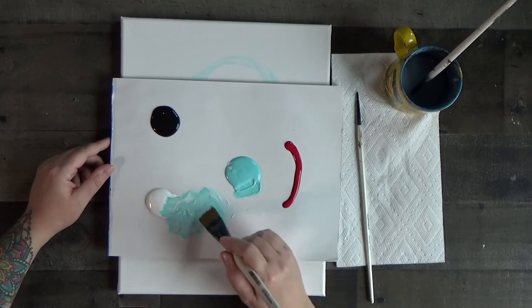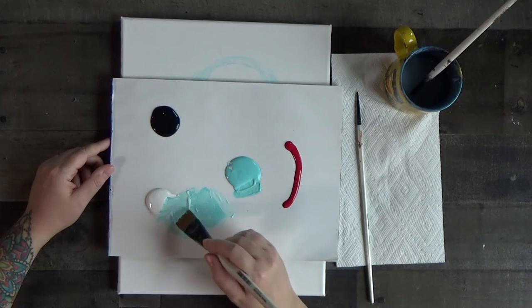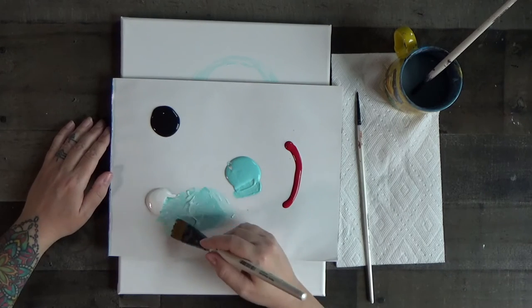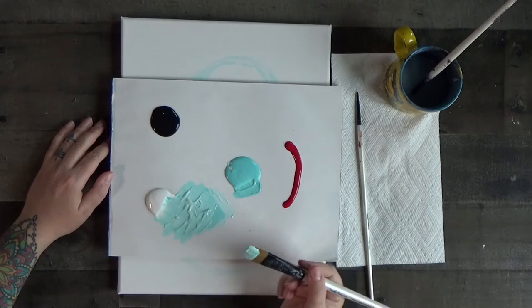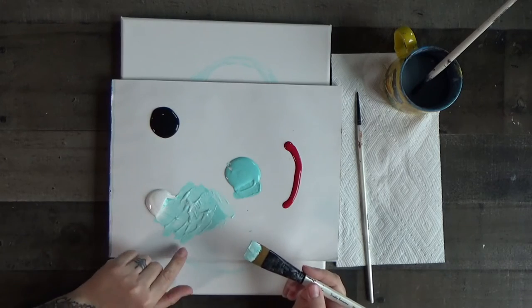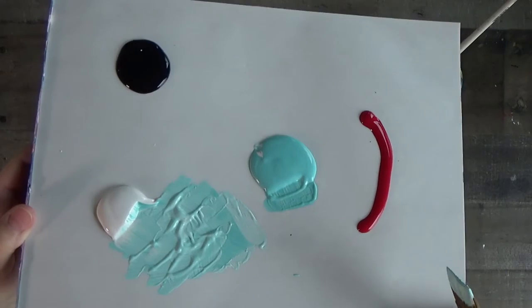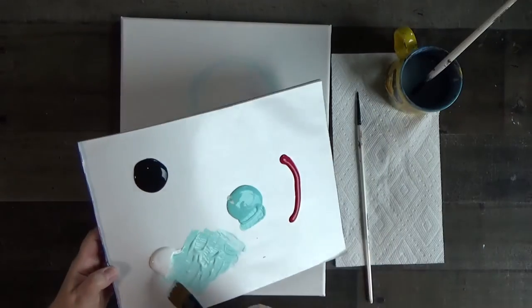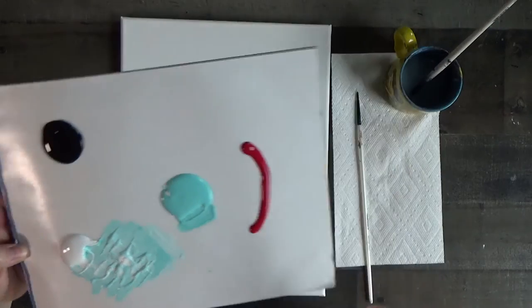Just lighten it just a touch with the white. And see how I kind of dab my brush up and down? I like kind of a streaky mix. Make sure you save some white. You'll need it for the gray that we put on the penguin later. So I like a streaky mix where I don't overmix and make one solid color. If you look close, I've got swirls of white in there along with the turquoise. Maybe I did overmix it a little bit more. Here, that's better. Look at that. That's kind of what we want.